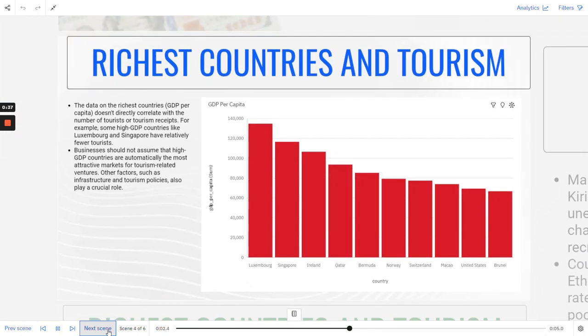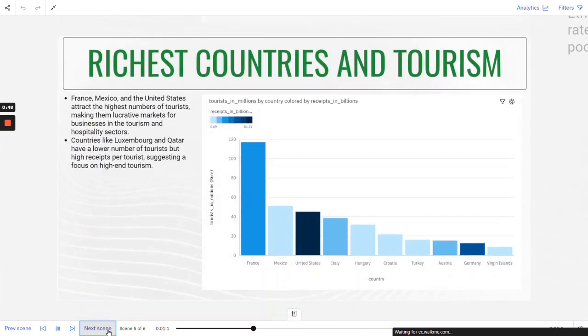For the next couple of slides, we're going to be focusing on the richest countries and how tourism impacts their GDP. The first visualization is about the richest countries in the world and their GDP per capita. The next slide focuses on the contribution of tourism to these countries, how many tourists come to these countries, and how much of a part these tourists play in the GDP of a country.